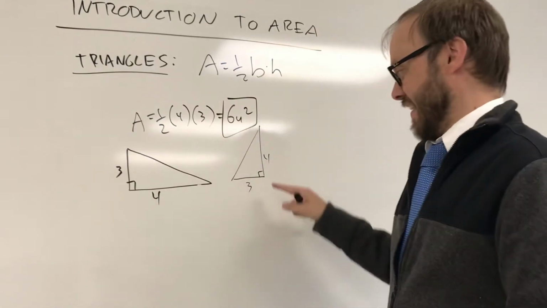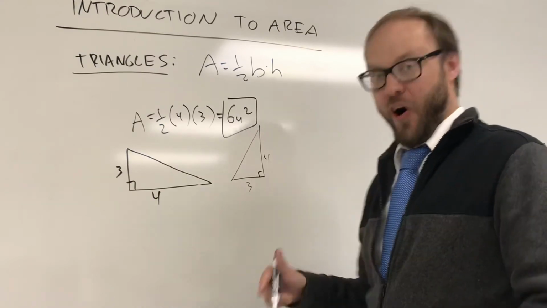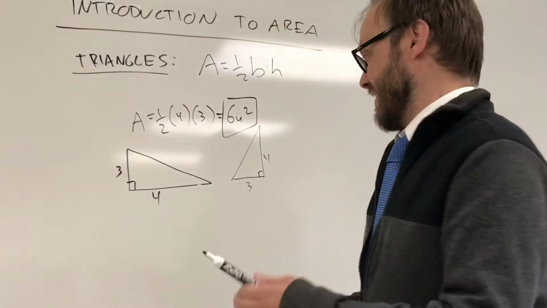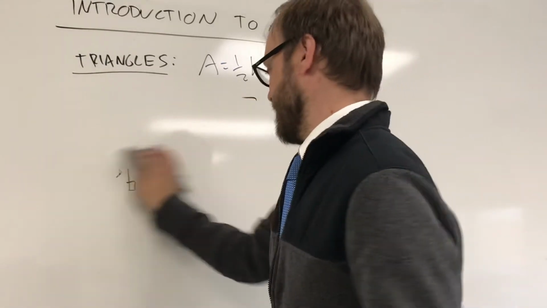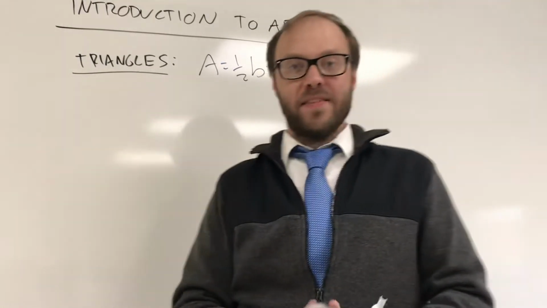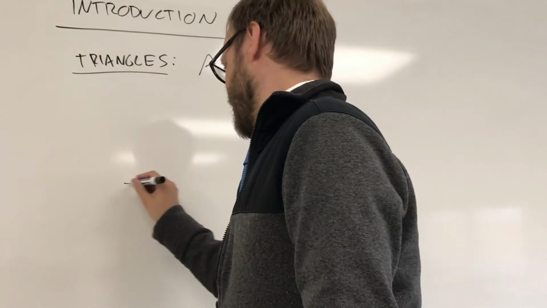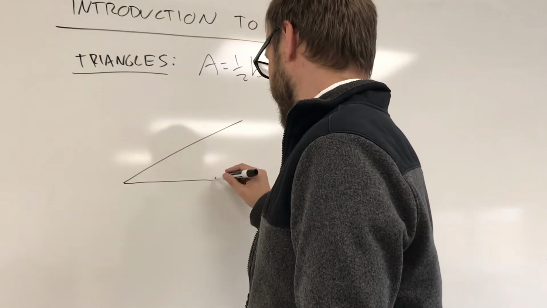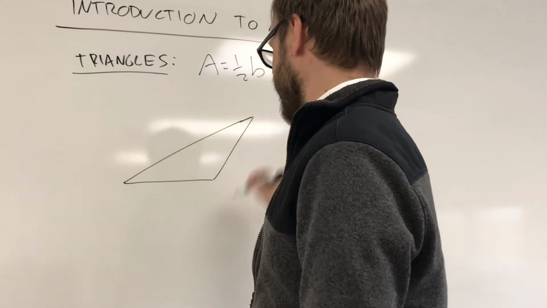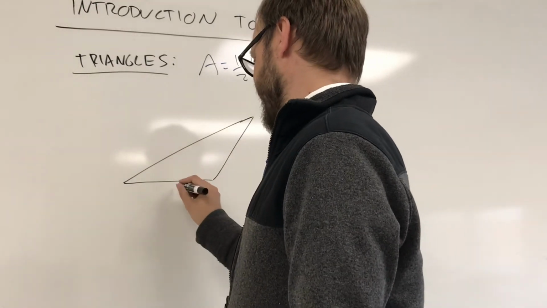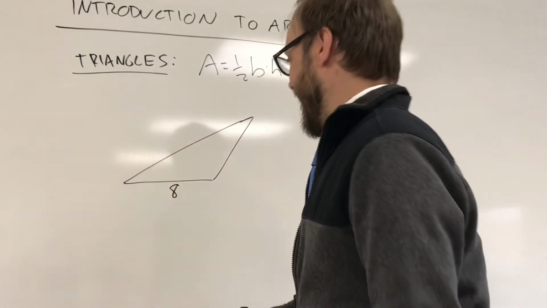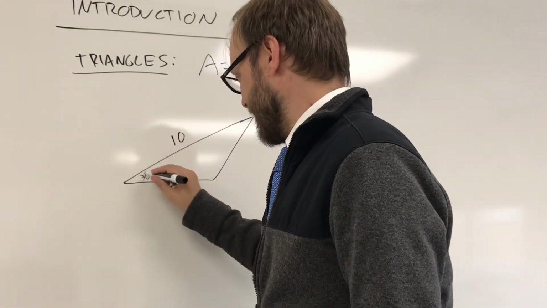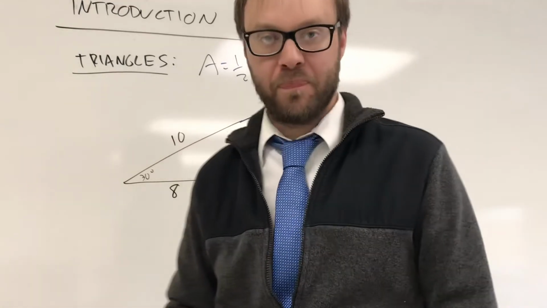And you can see the same thing here, 1/2 the base times the height there also gives you that same area of 6 because it's the same triangle and the area is not going to change if you turn it into a different position, okay? Let's look at obtuse triangles, okay? Let's say I had an obtuse triangle, maybe a triangle looking something like this. And let's say that this side length here is 8, and maybe this side length here is 10, and maybe this is a 30-degree angle right here, okay?